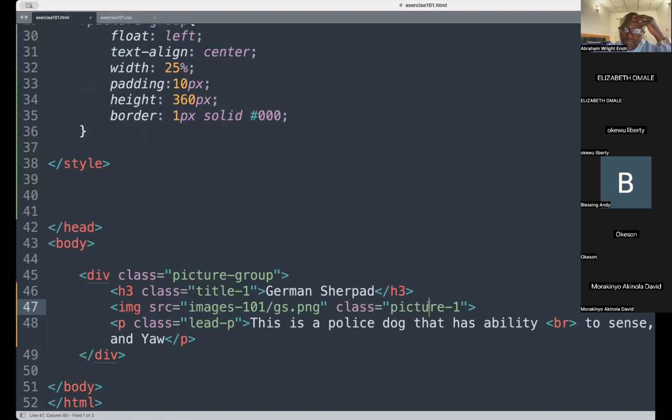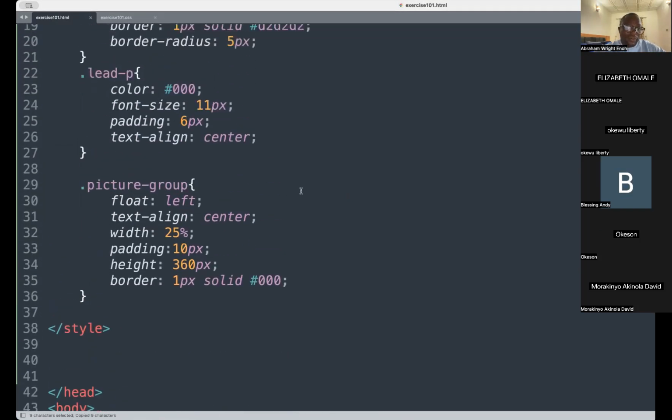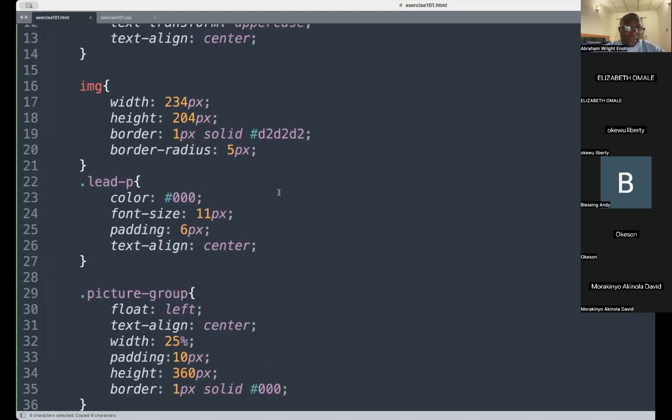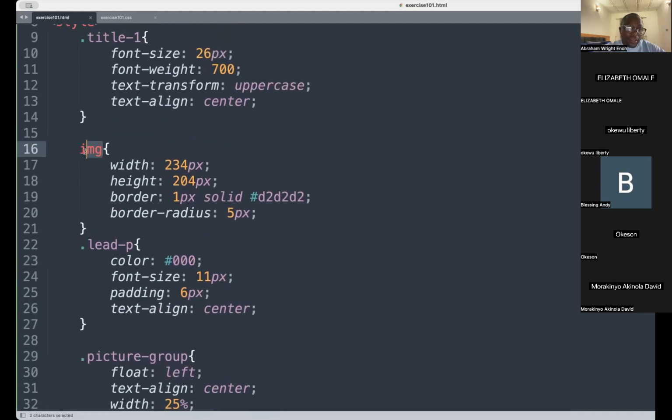So let's say we don't want to use this generic name tag img. We want to use this in case we want to deal with them separately in the box. So let's give it a class name, and we use that class name. And then we put it here. So we actually don't need this.